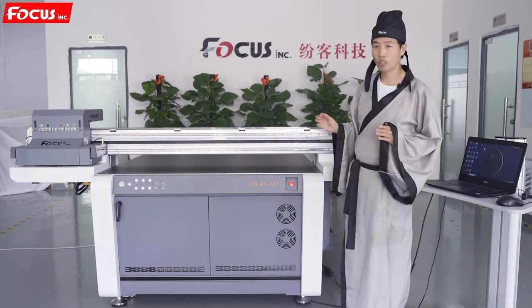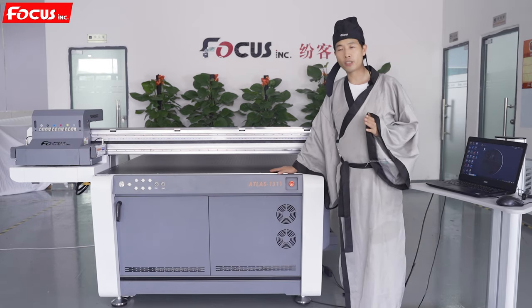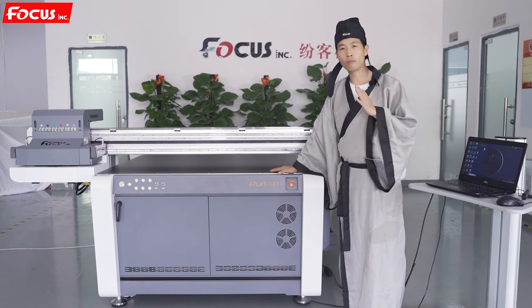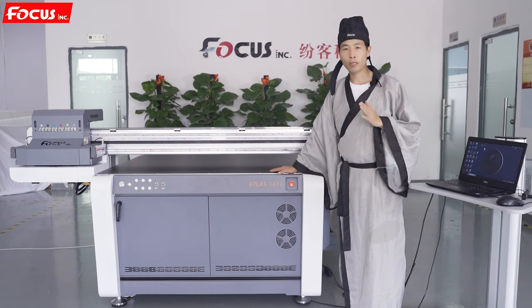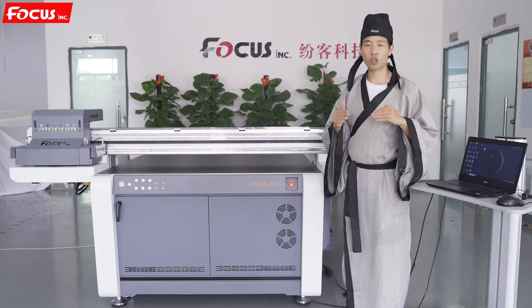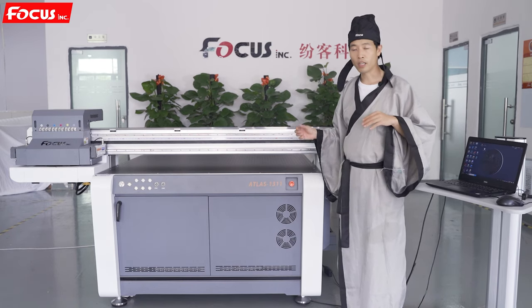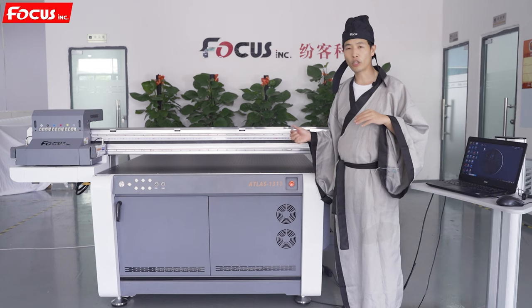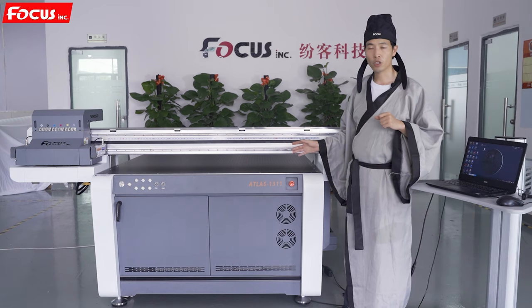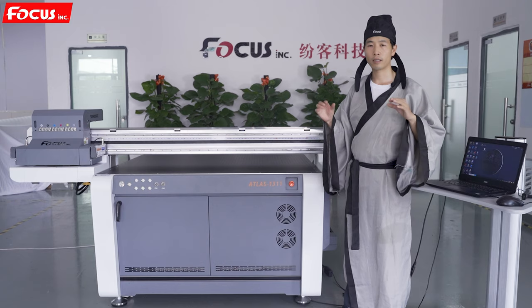This is the advantage of the Atlas. With some UV printer machines, you can only print curved materials within one or two millimeters. If the curved size is over two millimeters, the edge is not clear. But for this printer, installed with the new Ricoh print head and a new Fox design, it allows you to print lots of curved materials with high resolution printing.